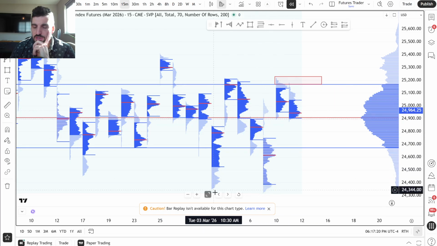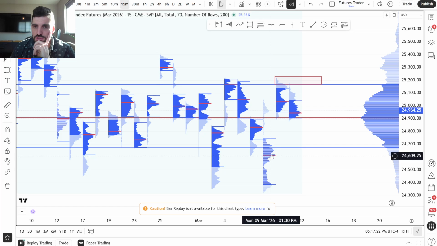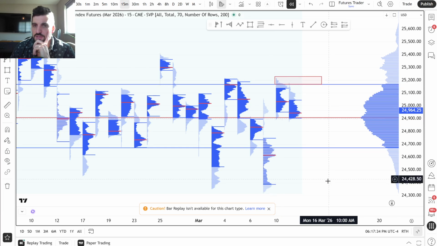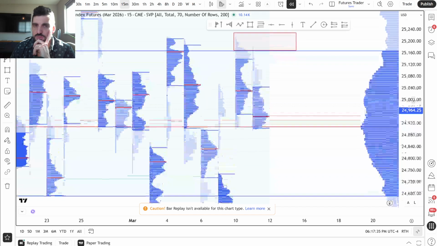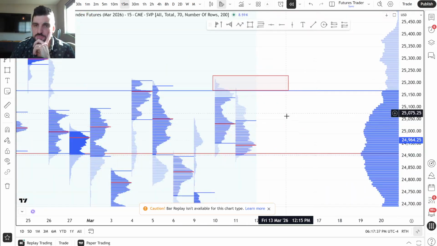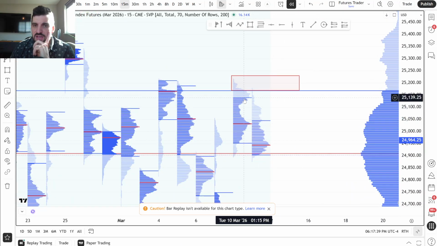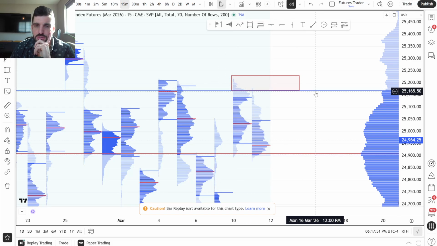So when we stretched outside of value, there was a return back into value. And then yesterday, we stretched outside of the value area high once again, and we put in this tail on the New York session volume profile. If we really zoom in on that, you can see it a lot better. We put in this tail, and the value area high on that New York session was now aligning with the value area high of the entire 4-hour distribution as well.